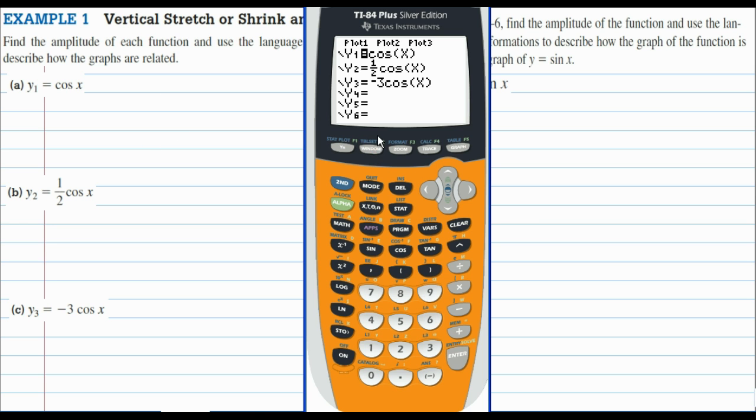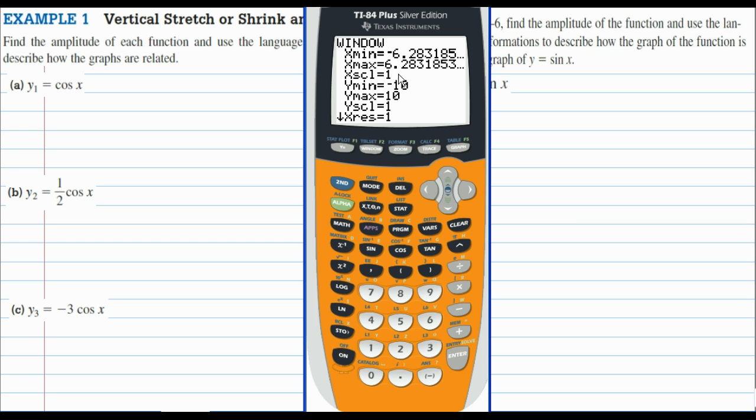My window, now I've got a lot of options here. What you're going to plug into a cosine function is all the angles in radians. We're going to definitely be in radian mode. Now I want to look at this angle maybe from -2 pi to 2 pi. That might change from problem to problem, but -2 pi to 2 pi is a pretty standard window for trigonometry.